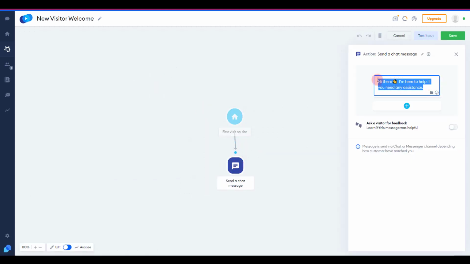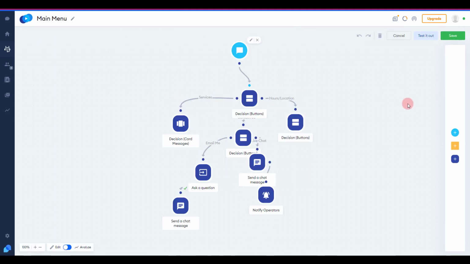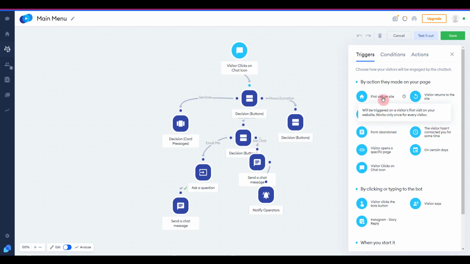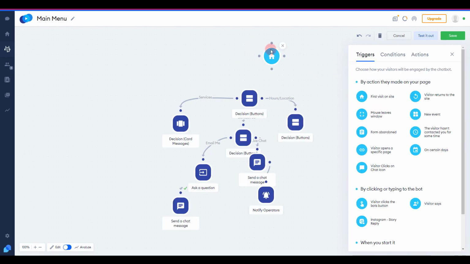Just to do this a little bit quicker, we're going to copy the message. We'll close that out, and we're going to deactivate this. And we'll come into our main menu, and we're going to grab the trigger first visit on site. And we're actually going to delete this one. Now we need to put our message in there.